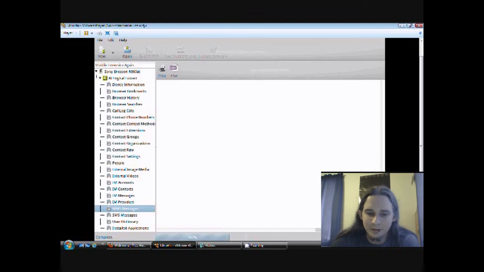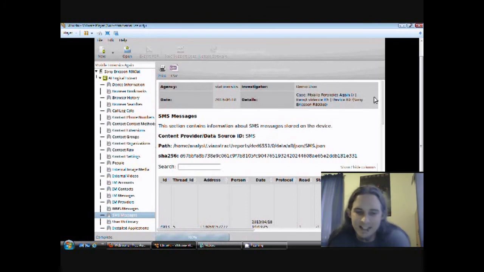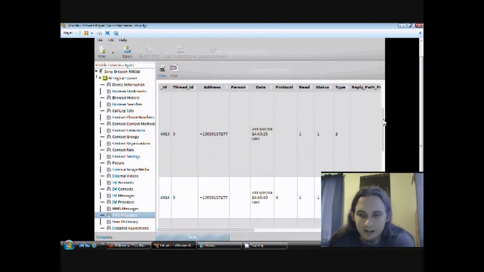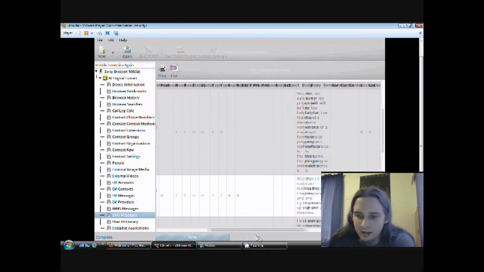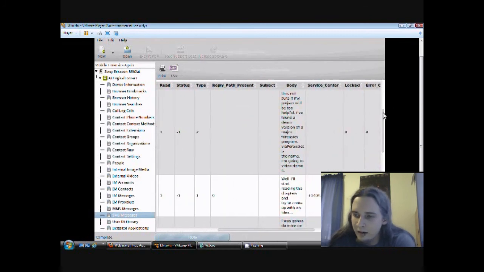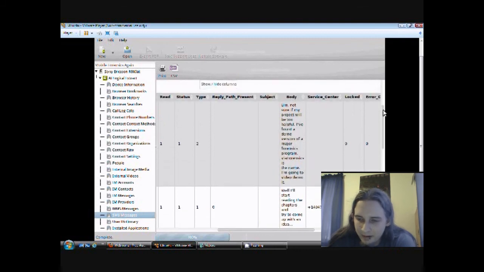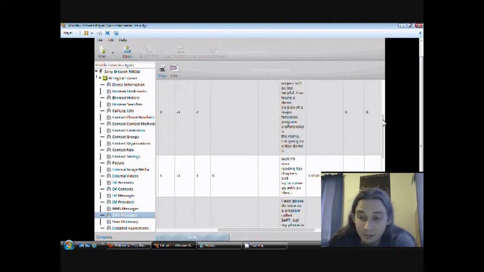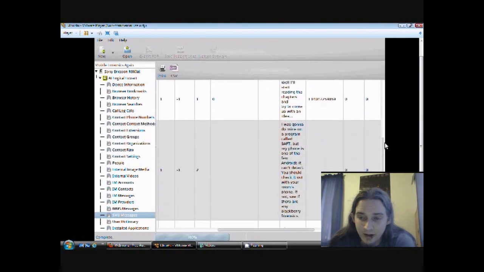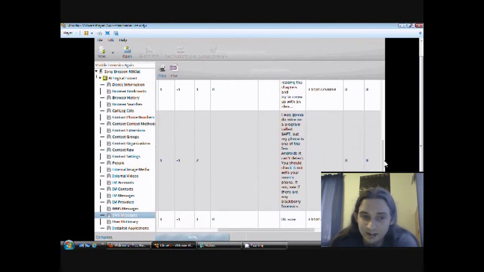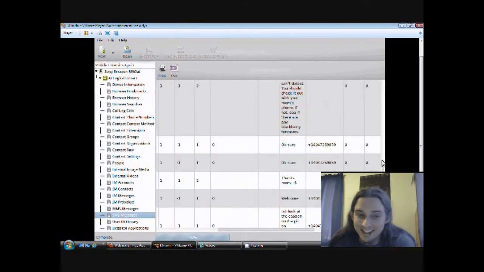Anyways, moving on to SMS messages, we have all of my texts. Here we can see the body of my texts. Look at my text body and read them. Any idea for a project? Try doing a project on SAFT. You couldn't read my phone, but it's made for Androids. Maybe yours will work.